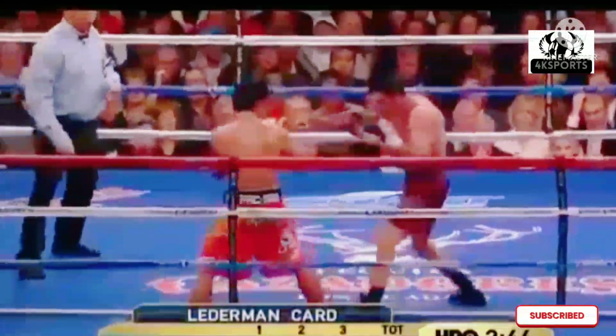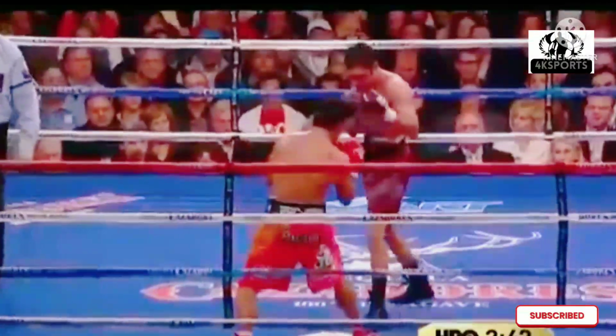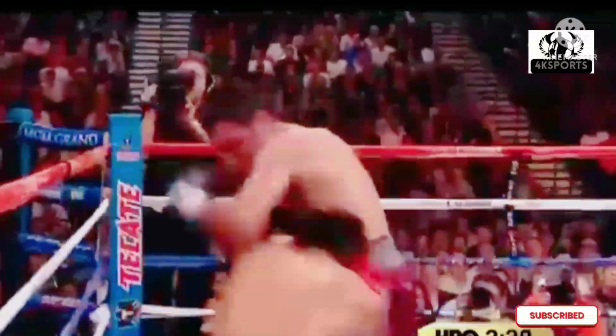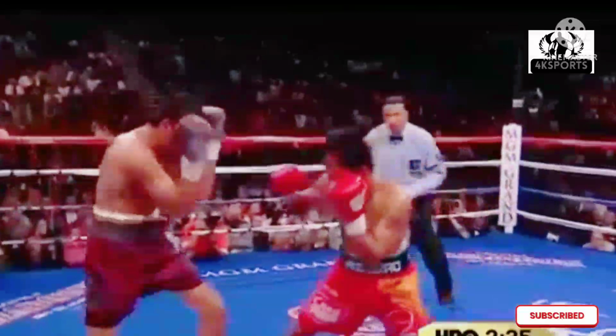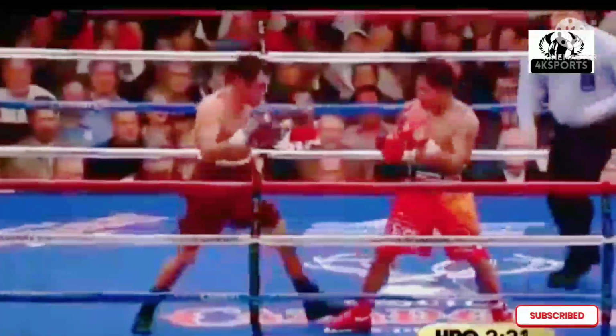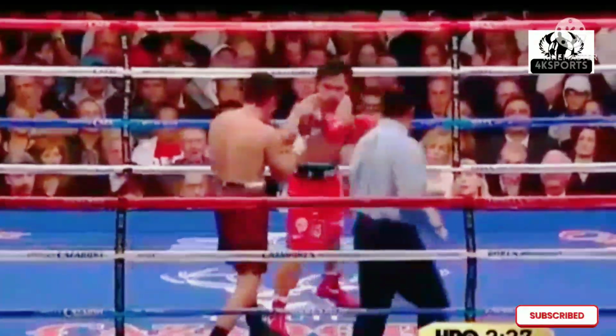Jim, what he's doing is he's turning the guy. Look, right jab, left hand, and then he moves to the side. He's got Oscar turning. If Oscar can't get set, he can't get his punches off. And Manny's turning him. Oscar looks like a guy doing a 360. 3-0 Manny Pacquiao, based on not only clean punching, but ring generalship when he turns the guy.